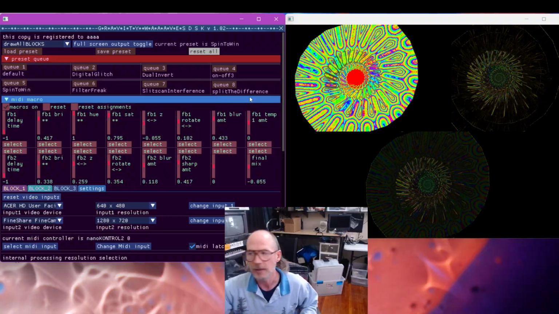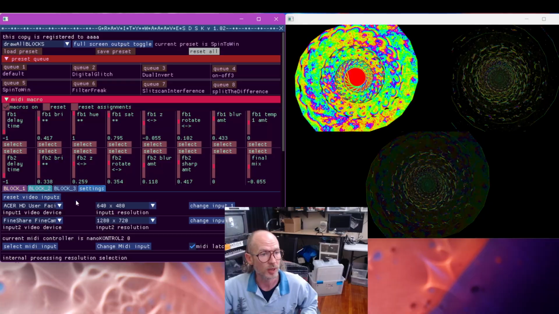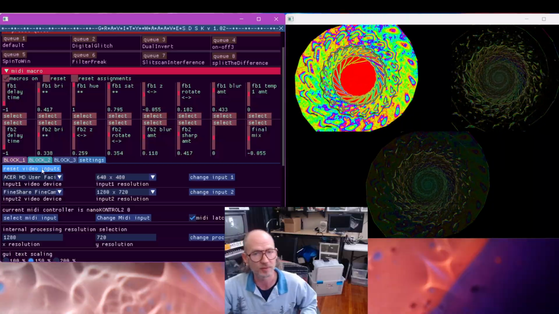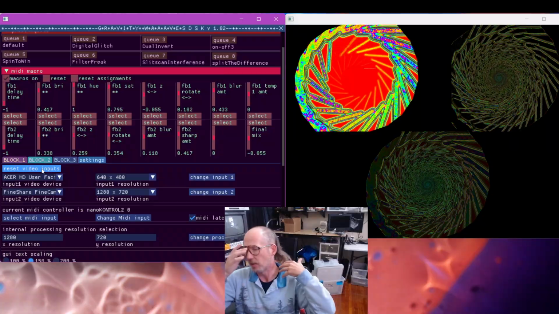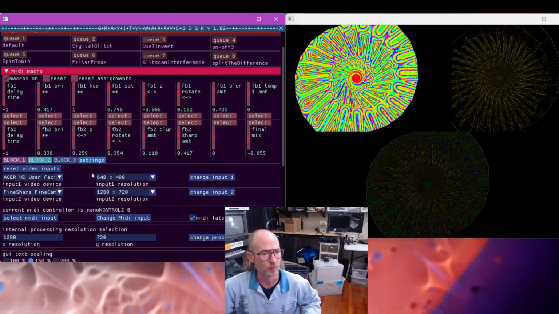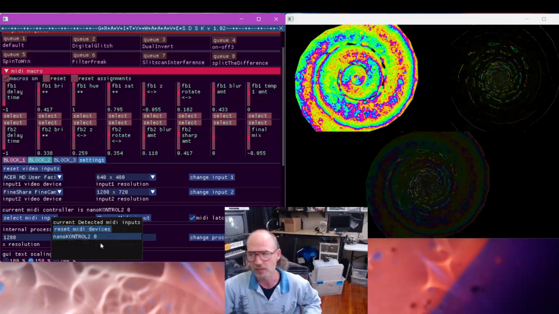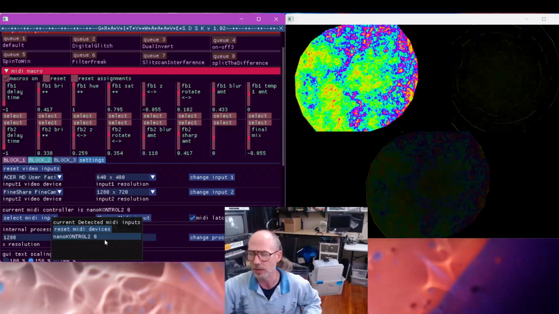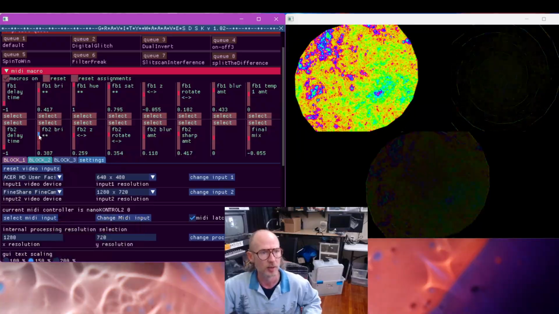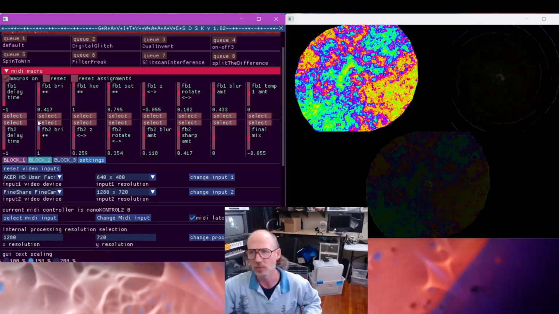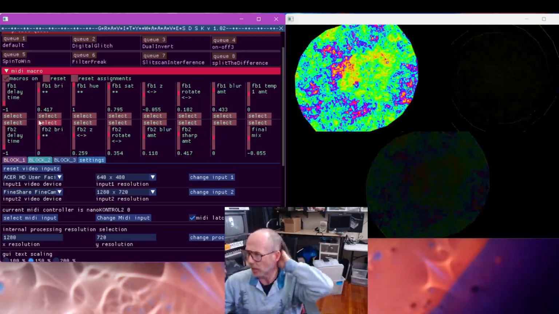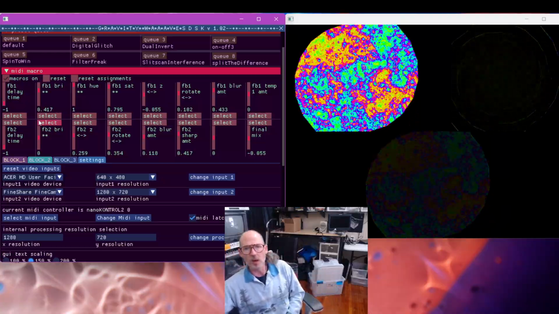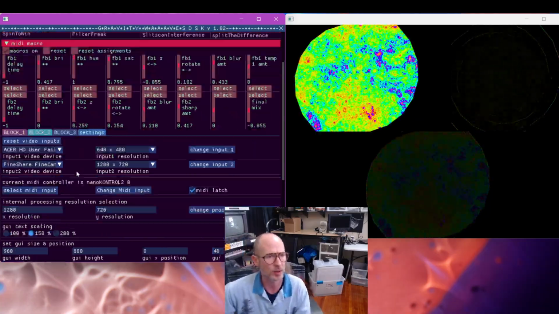So, similarly, if you plug in and unplug video inputs or something gets dislodged and something doesn't seem to be working right, you hit the reset video inputs and that'll update the list that you see here. All of these MIDI inputs, if you've got virtual MIDI devices, like some sort of bus like JACK or ALSA or BlackHole style virtual MIDI buses, those will show up as well. Yeah, so that's MIDI inputs.